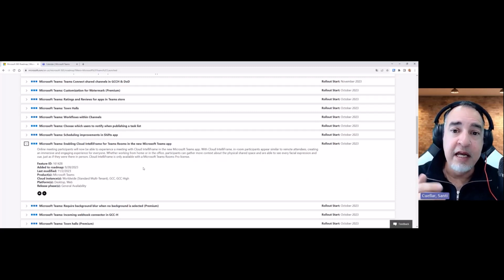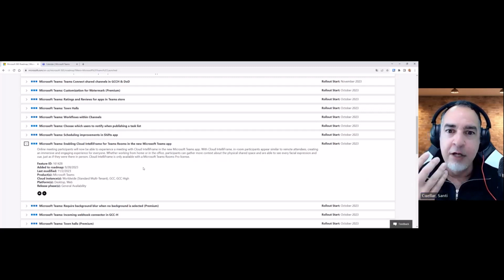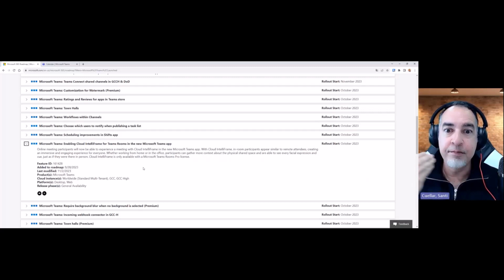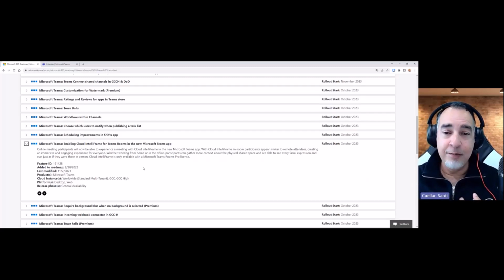So Teams Room is equipment that is Teams enabled, but it is traditional conference room equipment. So in a traditional conference room with a video camera, you would see everybody sitting on one screen. You'd see everybody sitting at the table. Hey, here we are. We're having a meeting, right? With IntelliFrame, that one camera will create this frame, this little square of me and me alone, and then of whoever else is in the meeting with me.